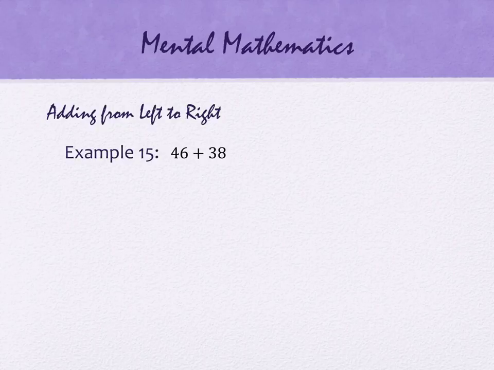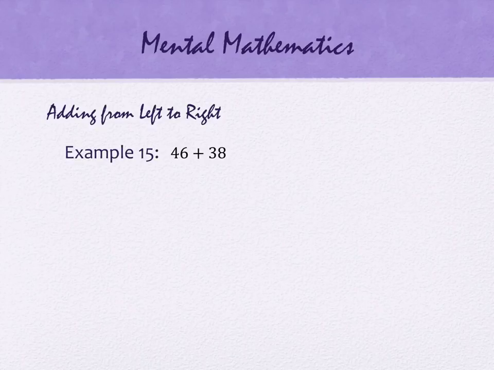All right, so one mental math technique, and so this section, let me say one more thing. This section is more about the efficiency, how quickly we can do something, as opposed to why it works. What we've been doing so far is a lot of why it works and how that process is going. What does it mean when we're regrouping, that kind of stuff. That's not the goal of this. The goal of this is to be able to do something quickly in our head. Okay, so we're not focusing on why does it work. We're focusing on how quickly I can get it done. All right, left to right.